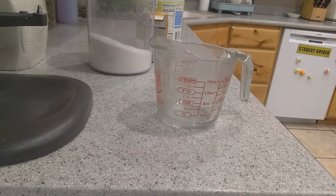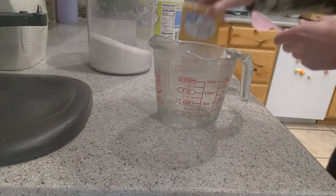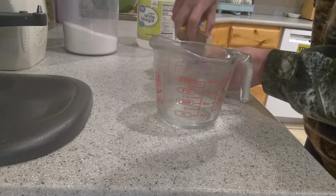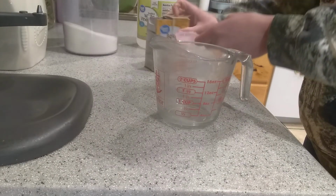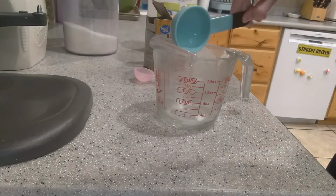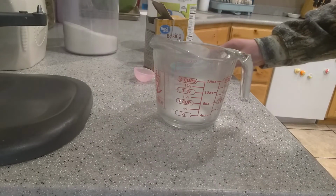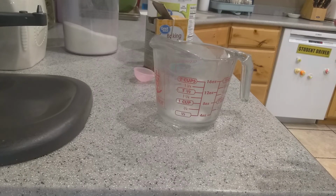Alright, tip number 1, if you ever run out of salt for a recipe that calls for salt and you somehow don't have salt, you can always make more by mixing a little bit of baking soda with some white vinegar. It's helped me out of so many pinches when I run out of ingredients. Alright, here we go. Don't mind the bubbling, that's just what happens when you mix them together. After it stops bubbling, it makes salt.